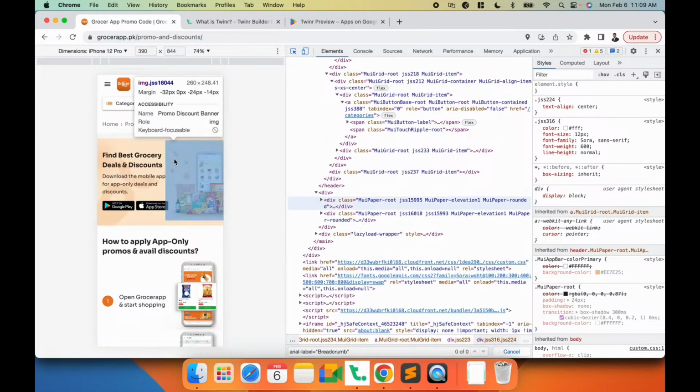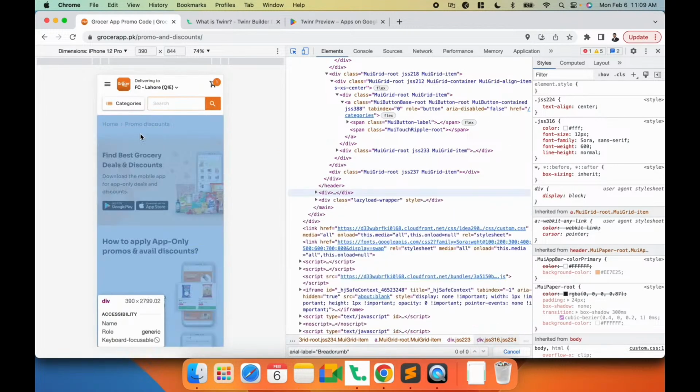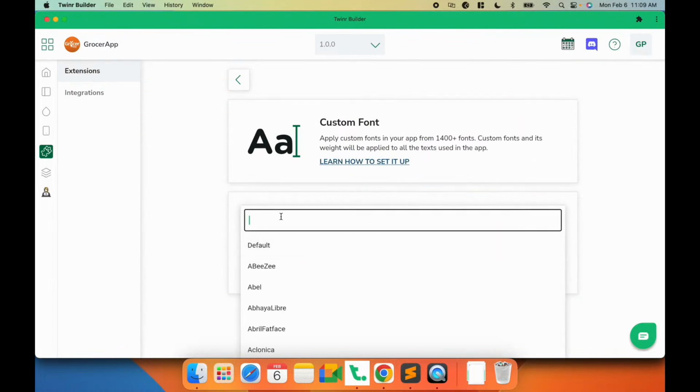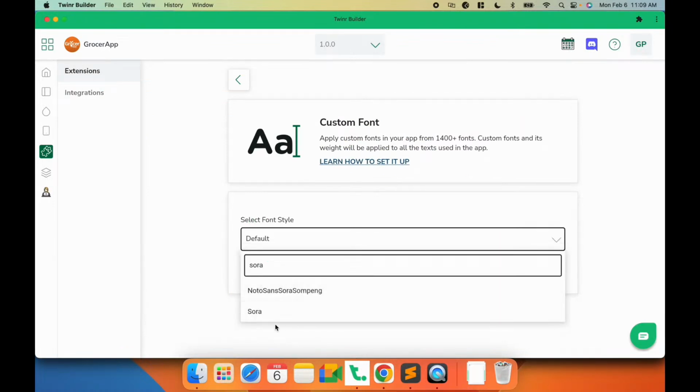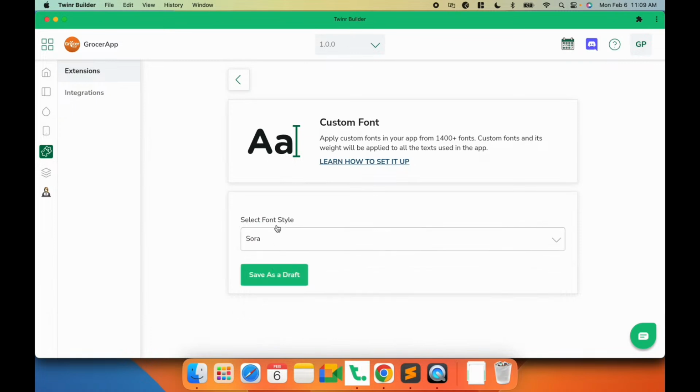Let's see what kind of font they are using. So they are using this font named Sora. Let's go to our custom fonts and find out if we have it available. Yeah, there you go, we have this font style available. Custom font will basically apply the similar font style for all the native components. So you have the font style and everything from your website that is being displayed in the application, and now for the native components also you are using the similar font style. So your branding is going to be end to end now.